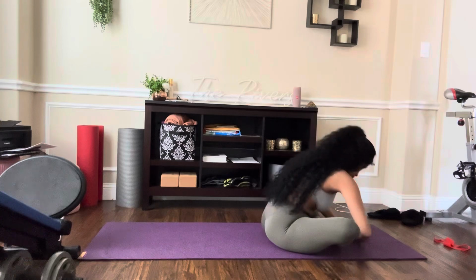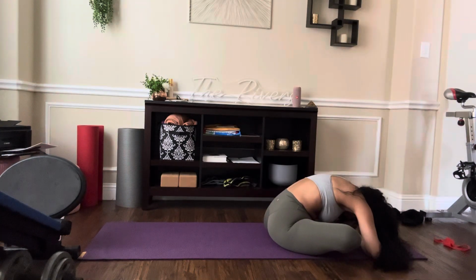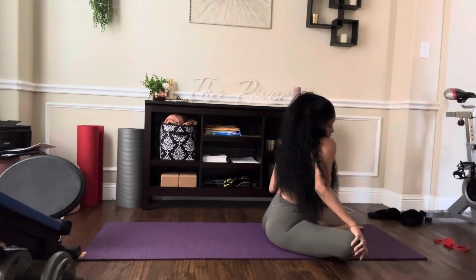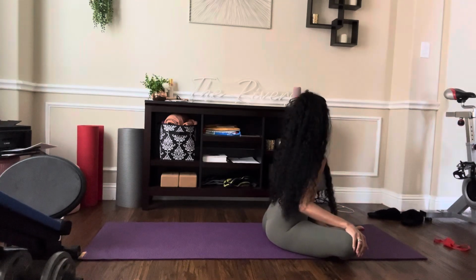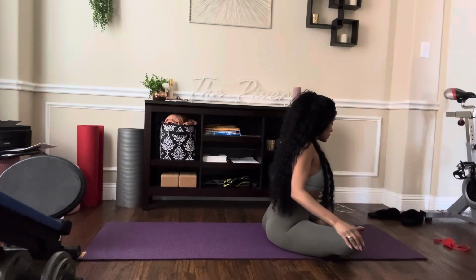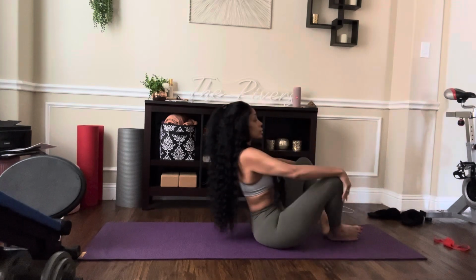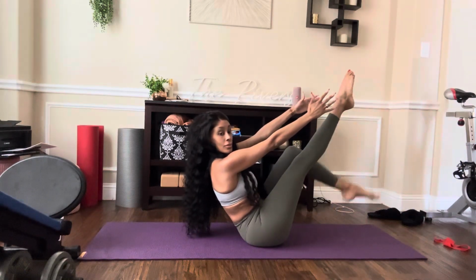And let's fold forward, bottoms of the feet together, folding over our legs. When you fold forward like that, I want you to try to press those knees to the earth. Shoulder rolls before we move back into another set. We're taking those shoulder rolls forward and kind of doing like a cat-cow motion while we're seated. Back, and we're going to take a different variation here.